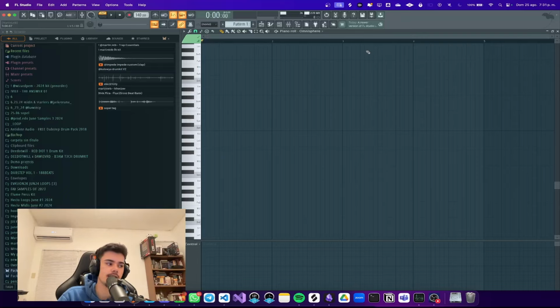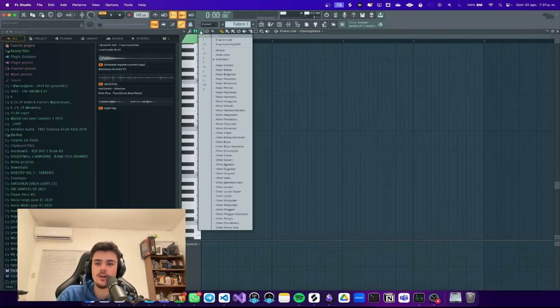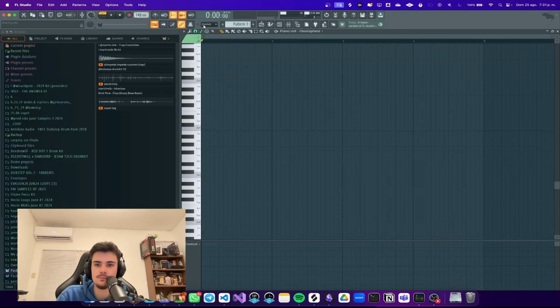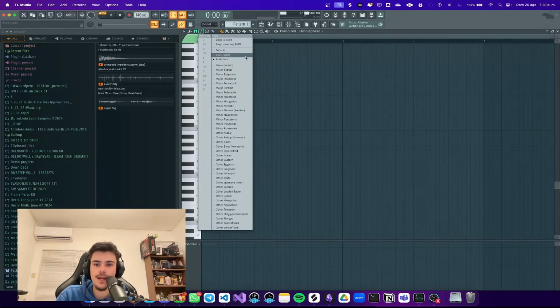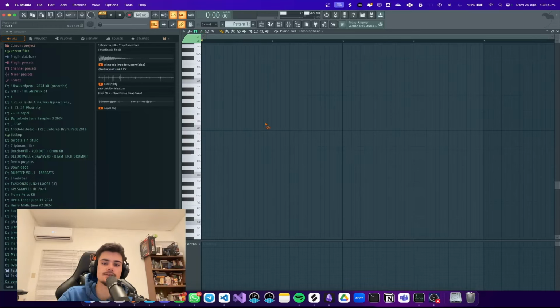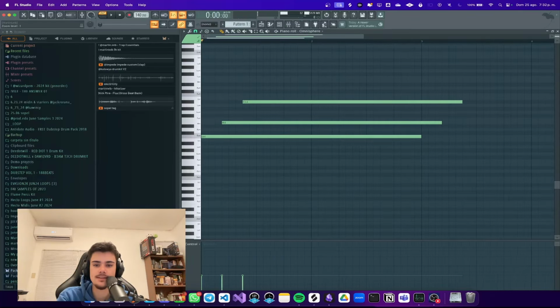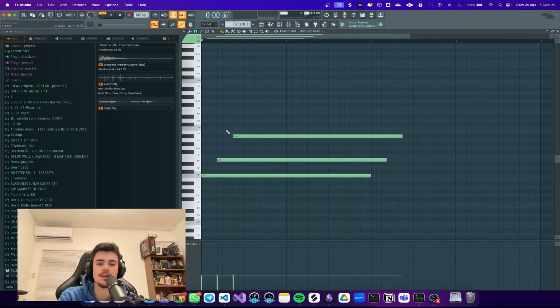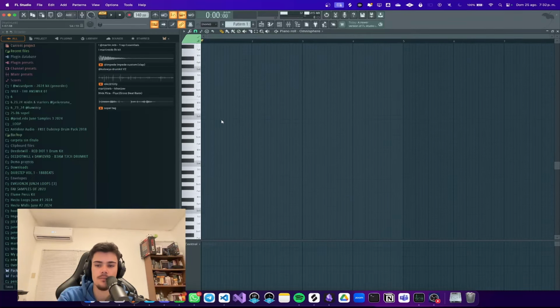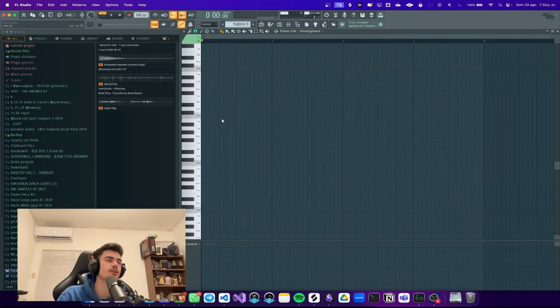If you're using an FL Studio version after 20.8, you will have this option, and it's called auto scaling. You can come right here to this little musical note, right click, and select the scale you want to be working on. I always select automatic, because if I play three notes, for example C, E, and B flat, it automatically detects which scale I'm working on and highlights in white the notes that I can play. It's pretty cool. It saves you a lot of time. You don't need to be thinking about which scale you're working in. So I'm going to be using that.